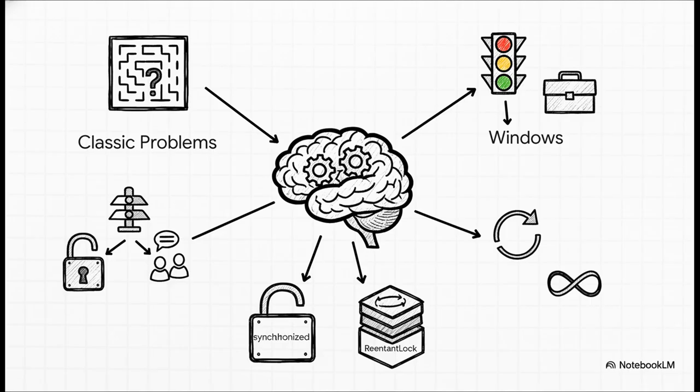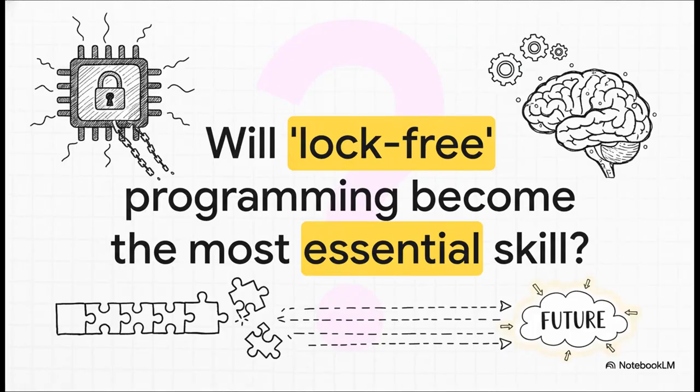3. APIs. For POSIX, you need to know the pthread_mutex, sem, and pthread_cond family of functions. For Java, it's all about the difference between the easy synchronized keyword and the powerful ReentrantLock class. And 4. Remember the alternatives. Things like transactional memory and functional programming are designed to get you away from the whole mess of manual locking. Got it? So I'll leave you with one final thought to chew on.